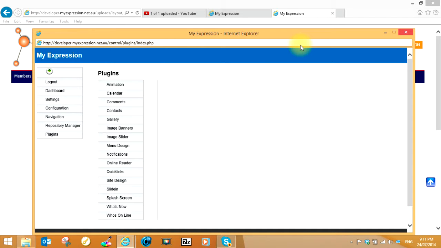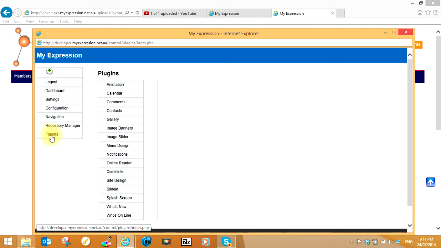Whilst they're navigating around the site and go back to the home page, they won't see it again. You only see it after the browser's been closed and then reopened and you go to the home page. So it's basically the first time you go to the home page whilst you're using that browser. So we'll demonstrate how to set one up and use it and see what it looks like.